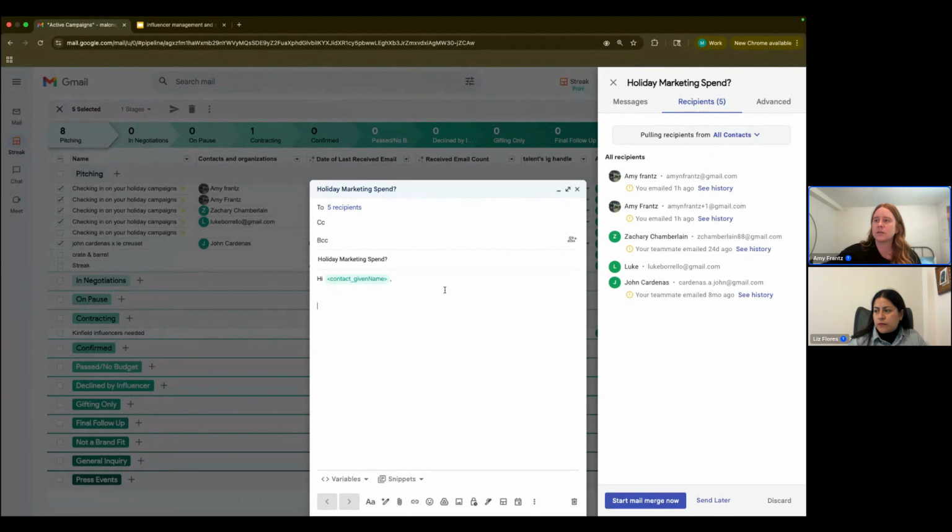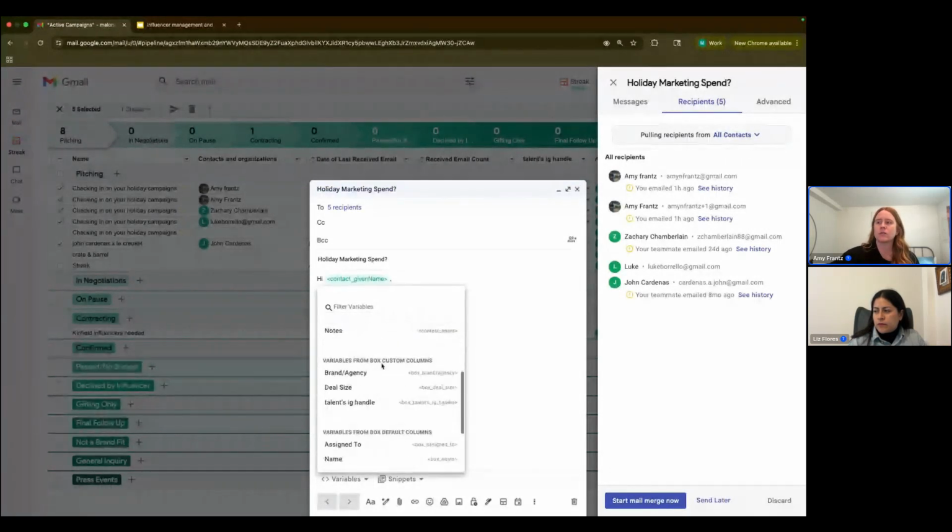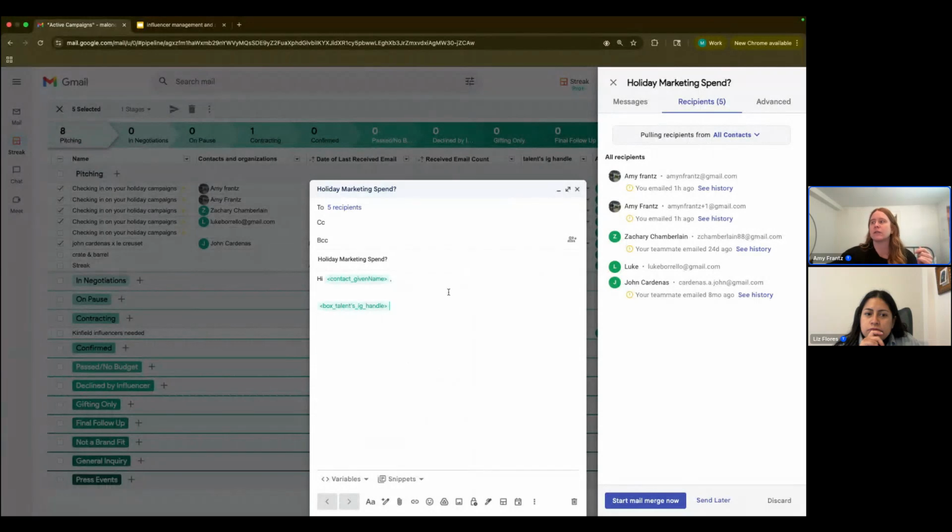The other thing that's really powerful about this part of the tool is it's not just first name flexibility that you can use. You can reference a person's first name, but there are also box custom columns that you can reference, like the brand or agency, or let's say the talent's IG handle. So in this example, if I'm reaching out to a handful of different agencies, asking if they want to work with my talent, and I want to provide that specific talent's handle, this is referencing that handle within the box here.